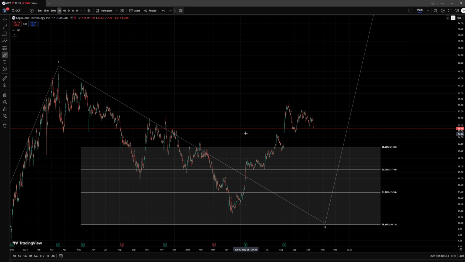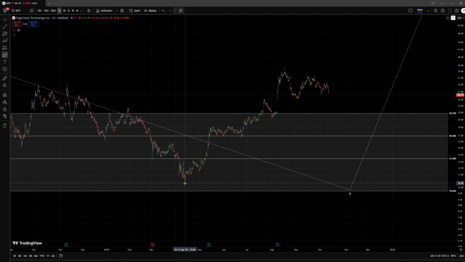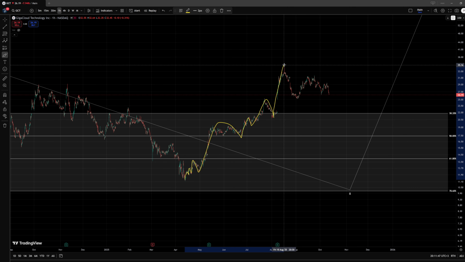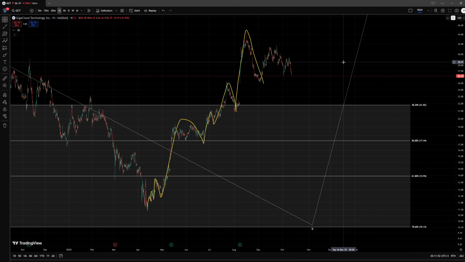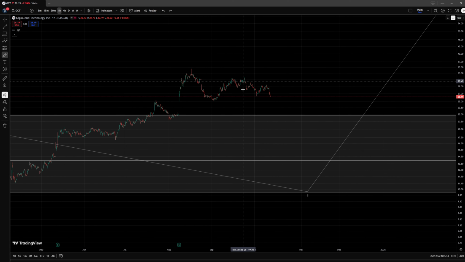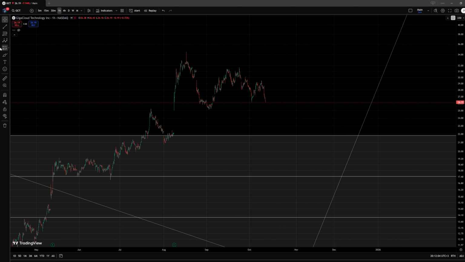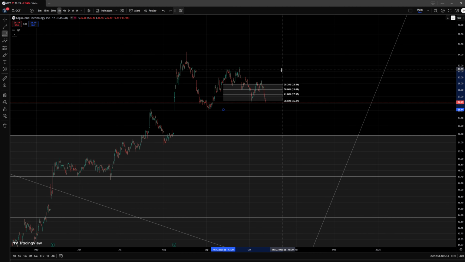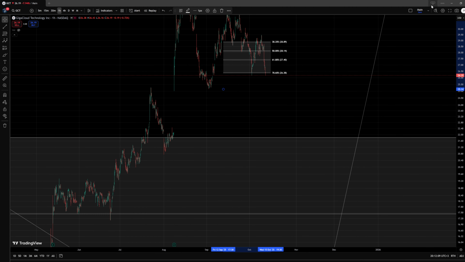Now here in that idea, I am tracking the impulse as a 1-2, 1-2, 1-2 setup, then another 1-2 setup here, another 1-2, 1-2 here, another 1-2, and this is the point where I would have actually been totally fine with this interpretation of also being a 1, 2, 3, 4, 5, so a full 5-wave pattern. This did have the right look, but it seems to be failing. Now we didn't break yet the support zone, did we? No, we did actually.